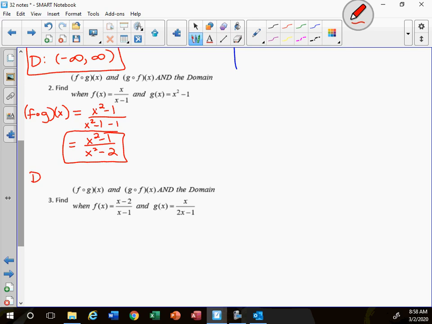I'm sure we know that. All right, domain. We probably have more to think about now. So what was the inside function? g of x. So looking at g of x, fractions or even roots? Nope, so no restrictions to worry about there. But look at our final answer. Do we have a fraction this time? Yes. Okay, so when we're dealing with that, I know that x squared minus 2 cannot equal 0. What does that mean x cannot equal? Plus or minus root 2. Yeah, right? We'd add the 2.